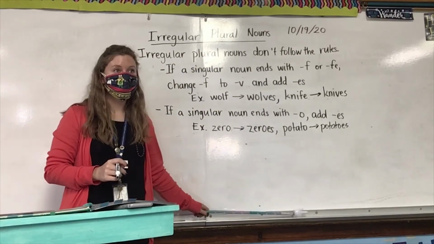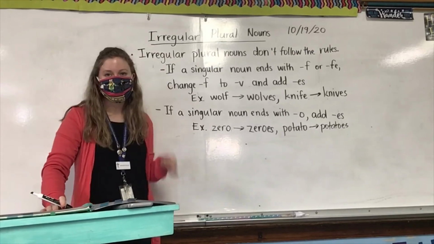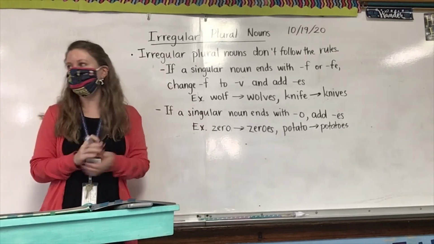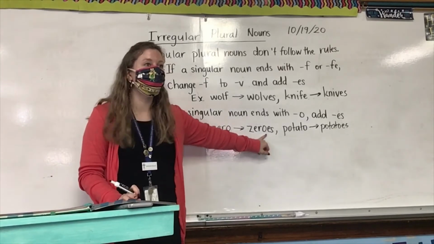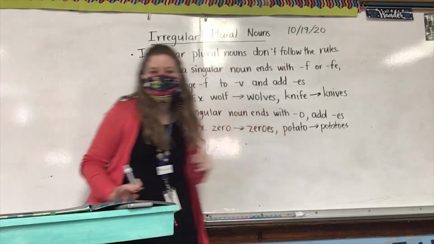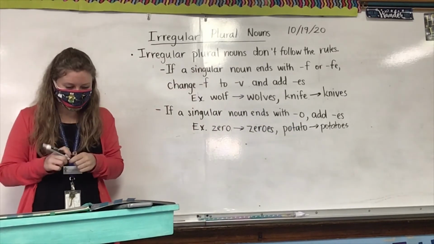Think of the word toes. How do you spell toes if you're talking about your toes? How do you spell it? Victoria? T-O-E-S. Well, that rhymes with zeroes and potatoes. So that means you have to put ES at the end of those. Very good. That rhymes too.